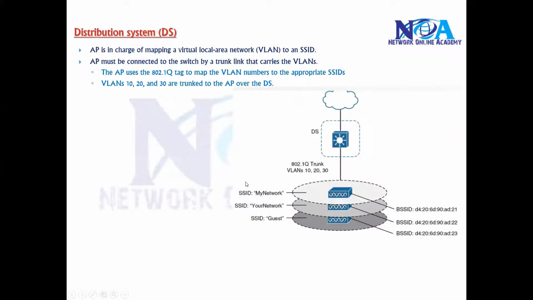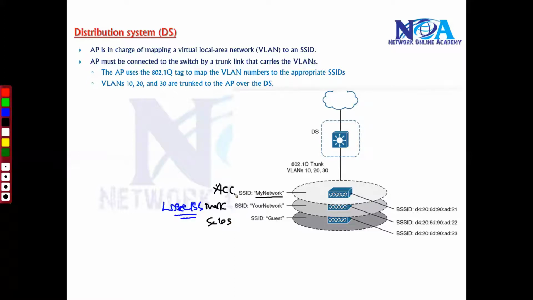Now there is one more thing we need to know: what if you have multiple VLANs? Generally, let's say this is my wireless network, and in this wireless network we have multiple SSIDs which are used for accounts. Let's say this is the accounts network, and this is something like marketing and sales. So every department has its own dedicated SSID, maybe another SSID for guest users. As long as they use the same SSID, they can talk to each other within the wireless network. Of course, they can communicate like one logical network. But now the question is how it is going to correlate with a wired network.